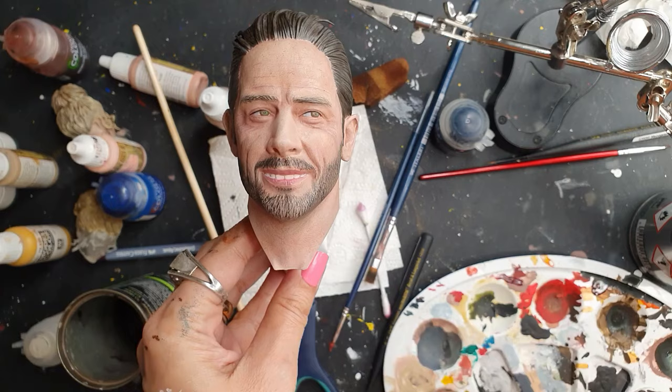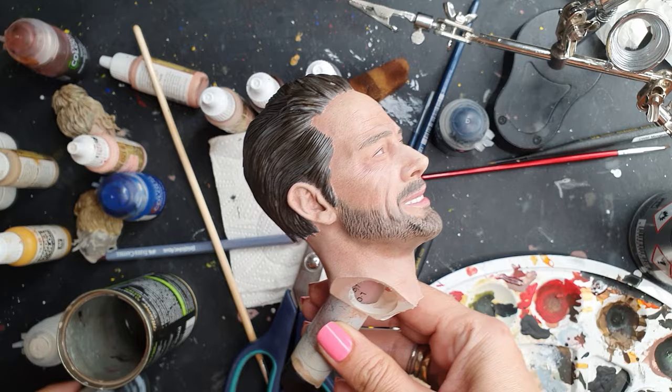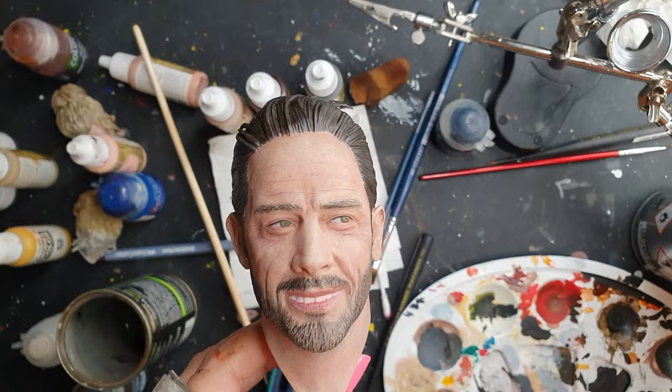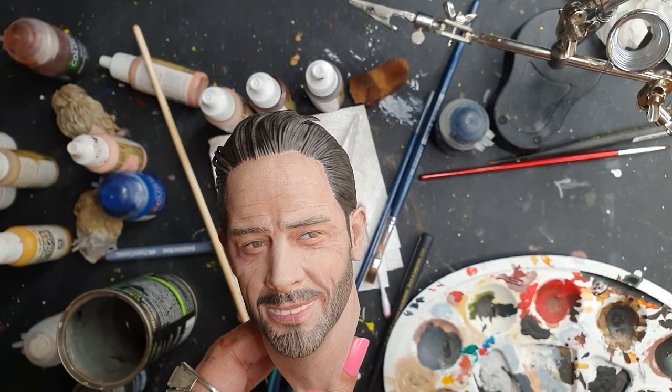So I've applied Douglas Earthshade. Yeah, this one, it's a wash. I applied it all over his hair. And now I'm just gonna seal it with this one. I have been using it for a while, but this time around it's needed. And then we're gonna do the white on the beard, the dry brushing with Dawnstone.